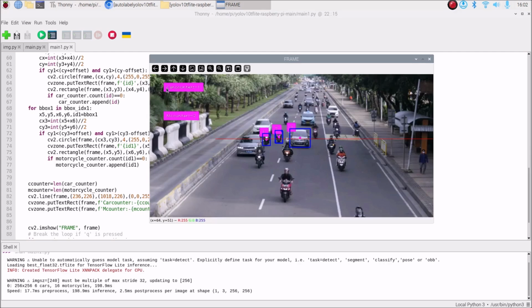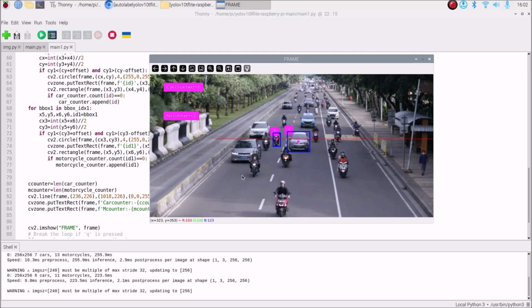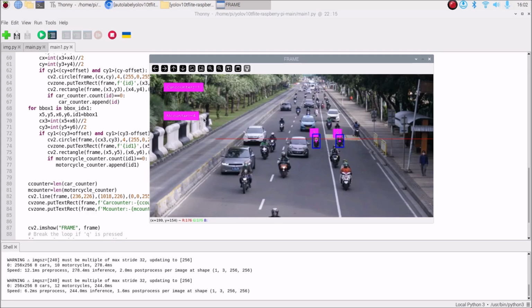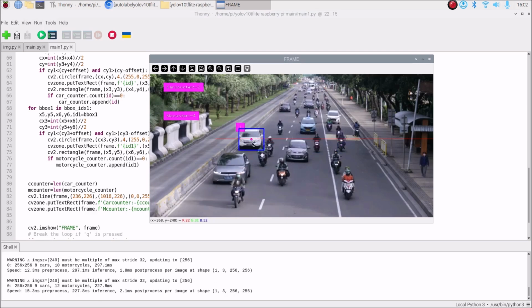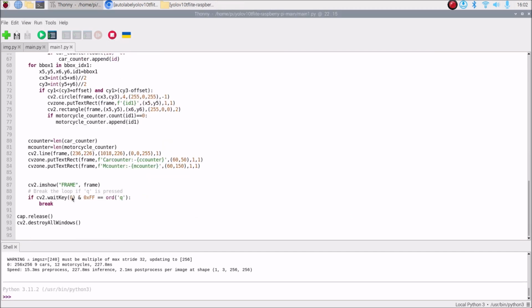Here it is, as you can see. That's why for the car counter we count one car. As you can see, when the car center point touches my line, we have a count. We count one car. We count motorcycle 2. As you can see, there are two motorcycles which already touched our line, so we have two counts. If I press the skip button, these two motorcycles are detected, the counter is basically for motorcycle, so we already counted two motorcycles, then we have two more, so the counter is increased, now it's 4. Watch, this car center point touches our line, now we have 2. So now we are going to start our while loop.